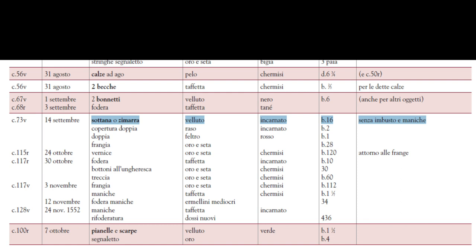So there you have it. There's written evidence right there from an original source that proves they did have skirts that were separate, and they were embroidered with very fancy stuff. So now we get to make our own fancy thing.